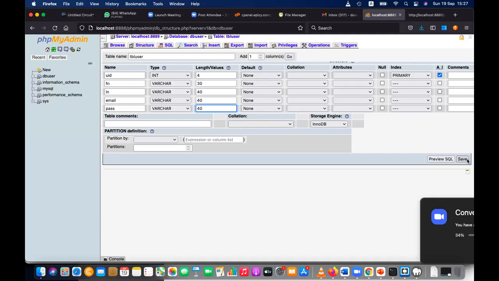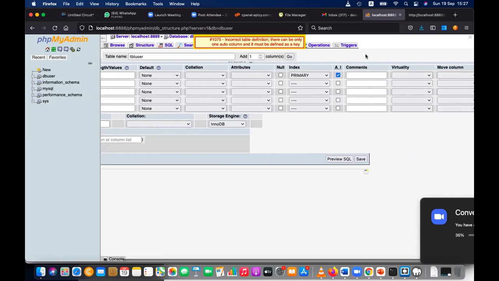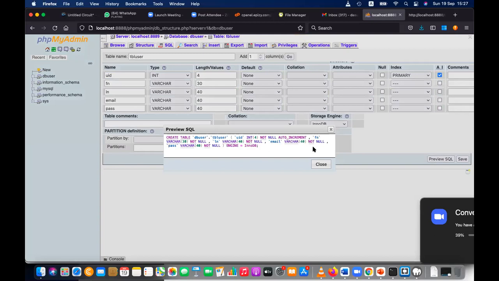Table. Let's save the table. Create table, this is the actual query.